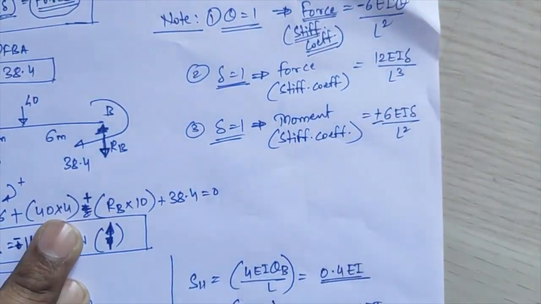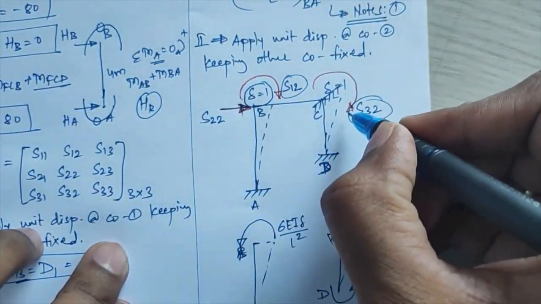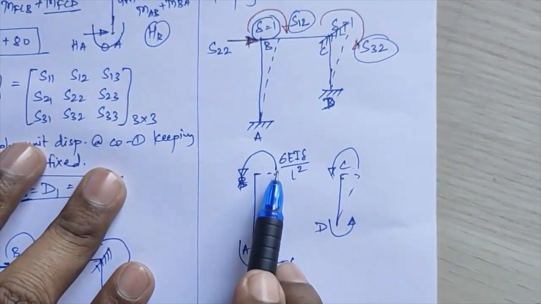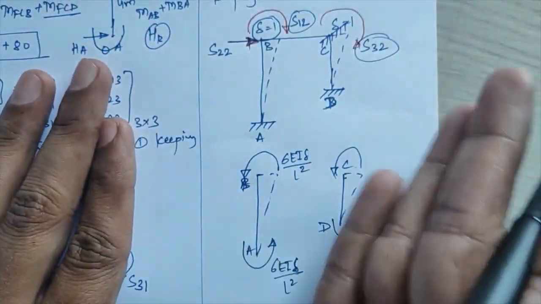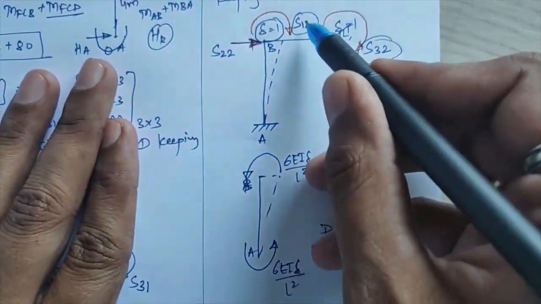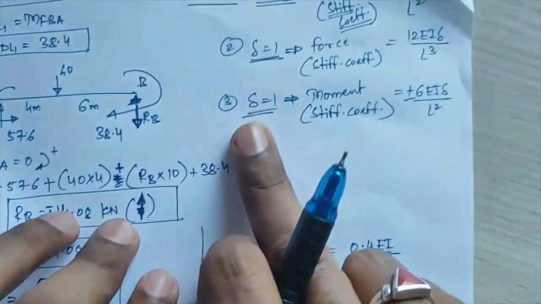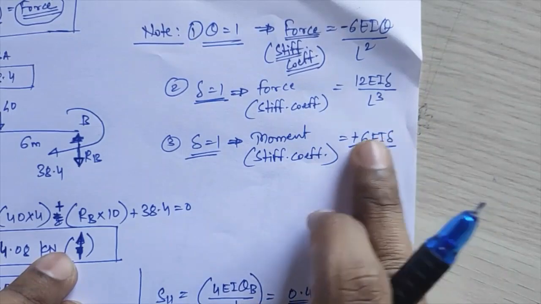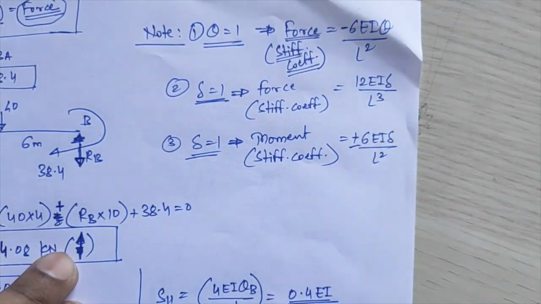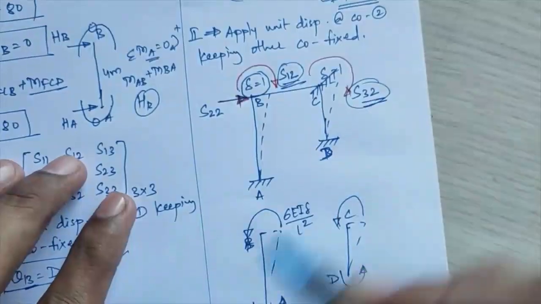This minus will be plus or minus here. That will vary according to your sign conventions, because here we have assumed that these stiffness coefficients are always in a clockwise direction, and whatever translation rotations we are going to get will be anti-clockwise in nature, because your frame is swaying towards the right. If it sways towards the left, then these values will come positive in nature. So if you see this third note, that is if delta is equal to 1 and you are calculating moment for the stiffness coefficient, that value comes equal to plus or minus 6 EI delta upon L square. So that we'll use over here for calculating S of 1 2 and S of 3 2 values.